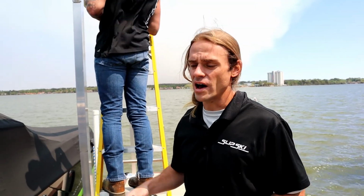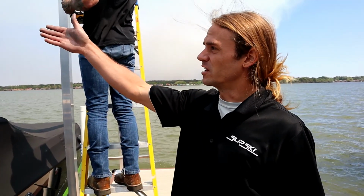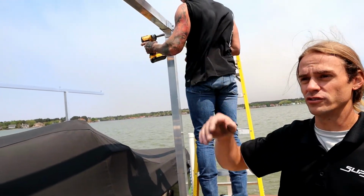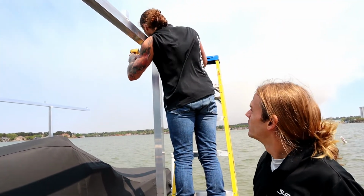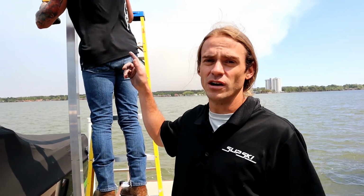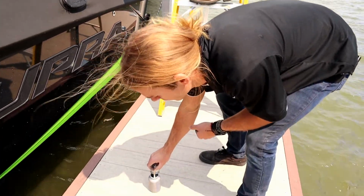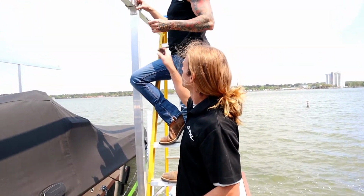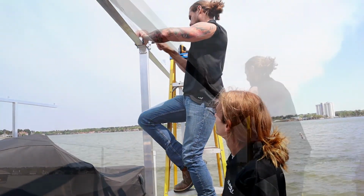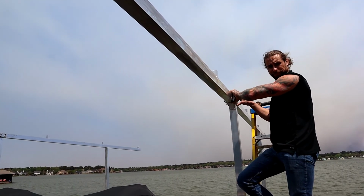Alright, so we brought both of these pieces up here separately. The difference is that over there, we put those together on the ground. This one we're doing out on the dock. Matt's going to loosen them right here so that you have a little more play to line up the plates. Alright, I'm going to put some dope on here, hand it up to Matt, and then we'll just bolt it up right here. So that's the last bolt right there. We're going to go ahead and fasten it down.